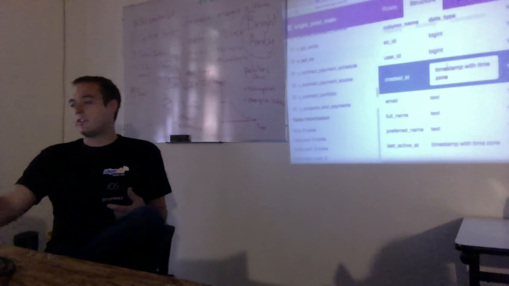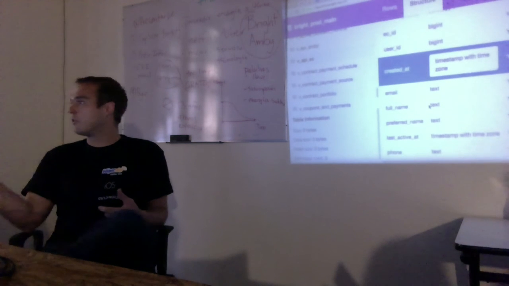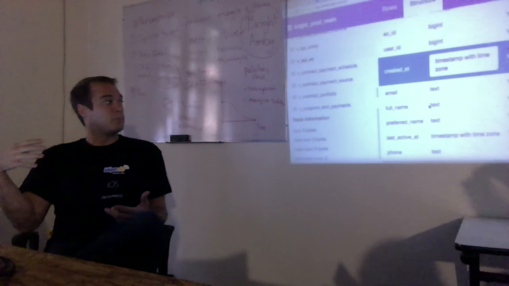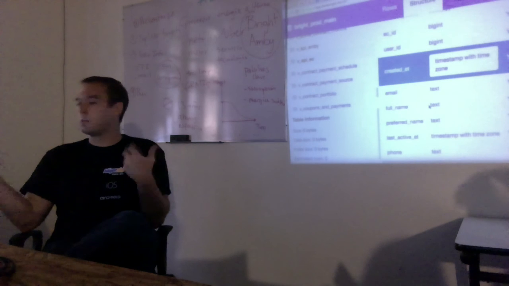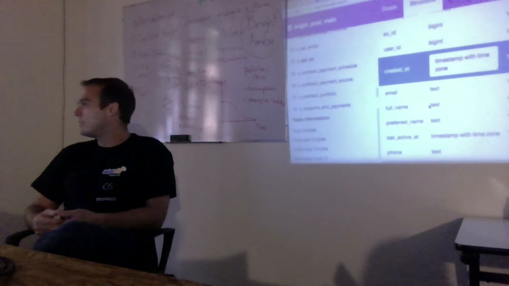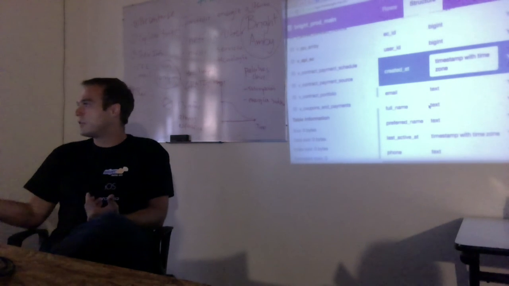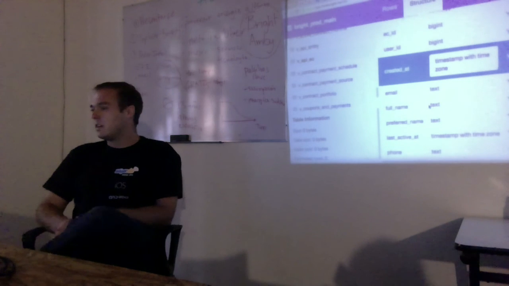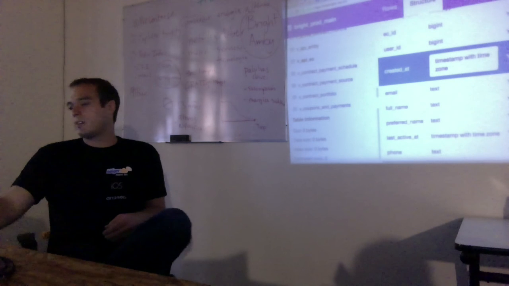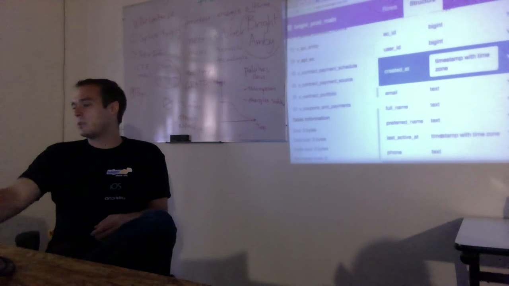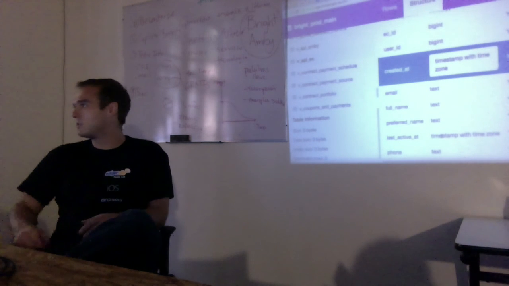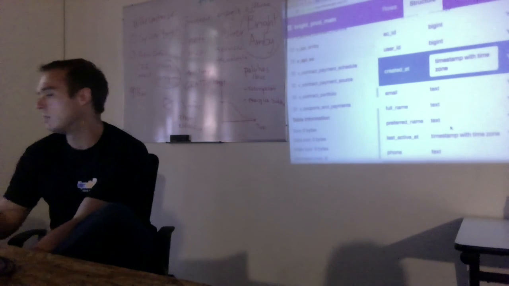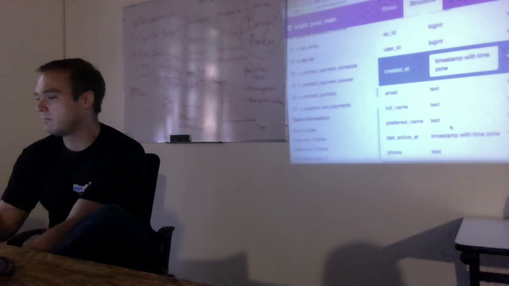Email. We have their full name and we have their preferred name. Their full name is their legal name that they talk to clients with. The preferred name is what we email them as. For example, Juan Ignacio versus Nacho. We want to be able to call him Nacho in emails that we send. Last active at. This is the last time that they log onto the website, which is not a real thing in the real world, but something that we keep track of in phone. So you pretty much got it exactly.